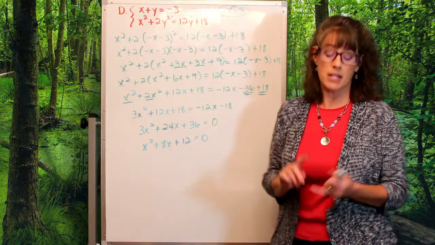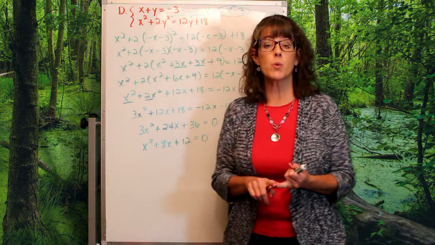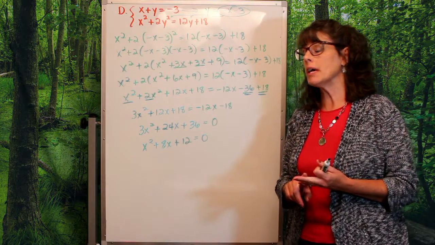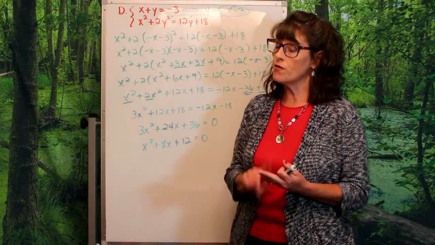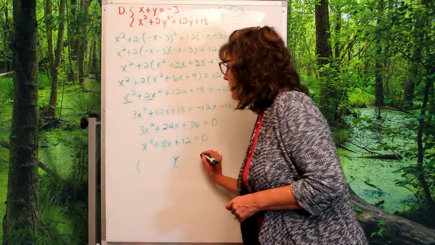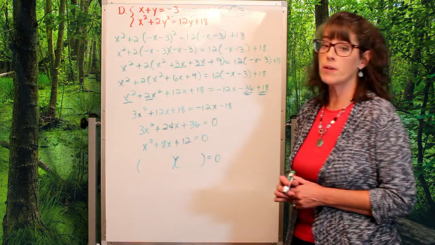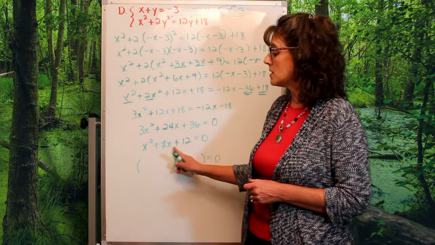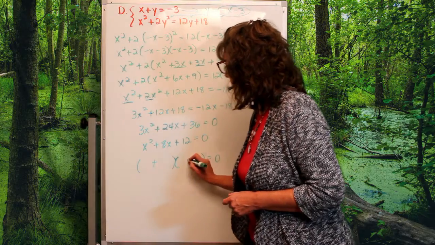And now I can either factor it, I can complete the square, or I can do the quadratic formula, and I'm here to tell you if that thing will factor, it's faster than the quadratic formula. So there's nothing more common that I can divide out. I'm headed for that double parentheses. This tells me same signs. This tells me both pluses.